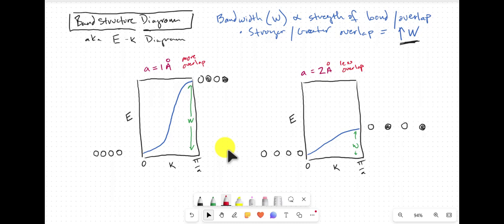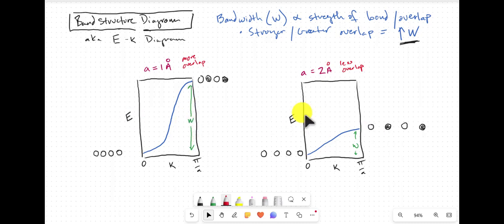And if we think about what dictates that span, well, we know as chemists how to think about that, right? The strength of the bond, which is really a function of the overlap. If you have a greater overlap in space of these orbitals, then that's going to lower this energy. And consequently, if you have a lot of overlap of opposed phases, then that's going to really destabilize this version. And so the difference between those, which is the band gap, or not the band gap, sorry, the bandwidth in this case, is going to be higher.